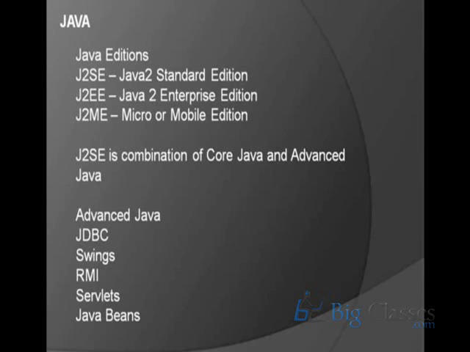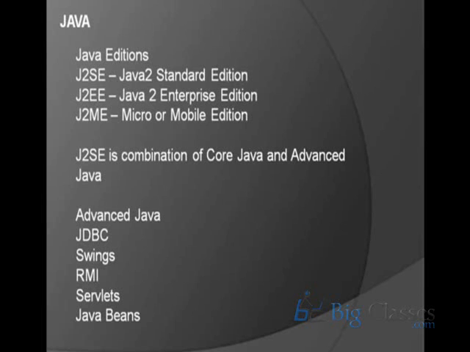And the next one is Swing. By using this Swing, it's the same as the AWT. That means you can work with your window-based applications. But the difference between AWT and Swing is AWT components are heavyweight components, whereas Swing components are lightweight components. That means if you are developing applications by using AWT, it will occupy more space, whereas in case of Swing components, it will occupy less space.